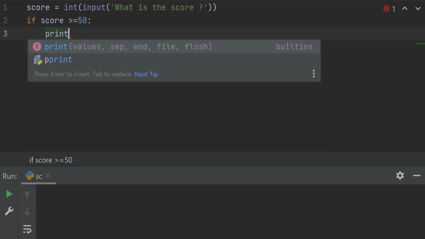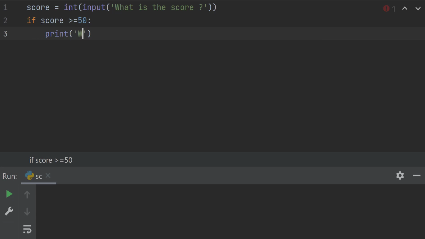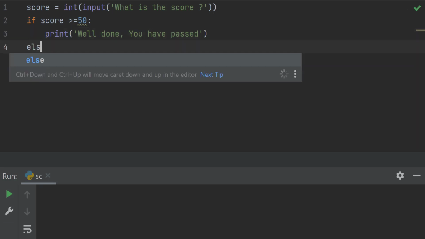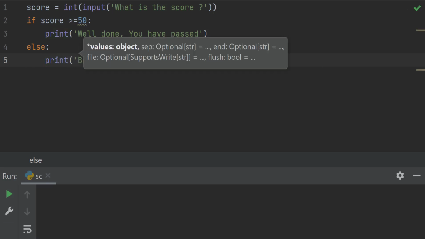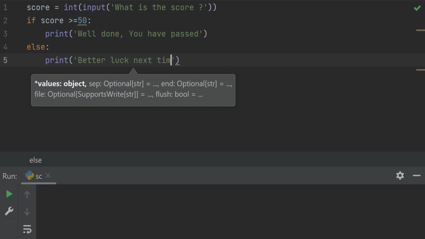So the first thing that we have to do is print well done, you have passed. And then we need to write else, and we need to put our colon in there. And then this is what happens if the number is not greater than or equal to 50. Then I'm just going to say print better luck next time.